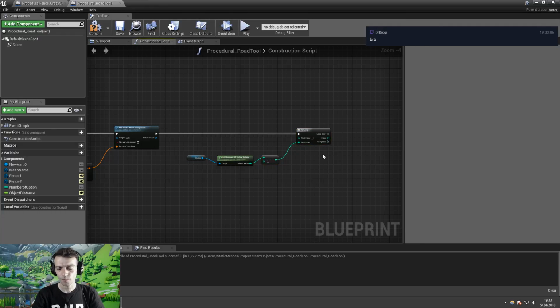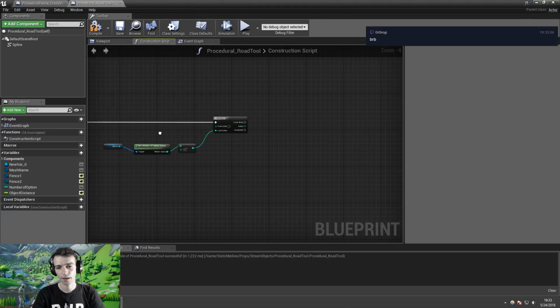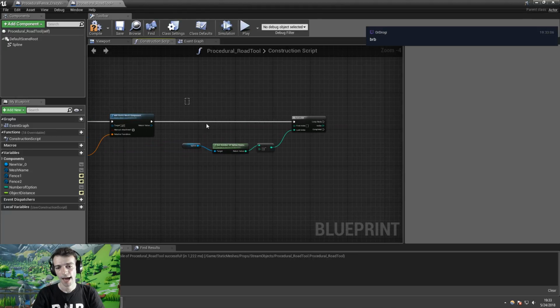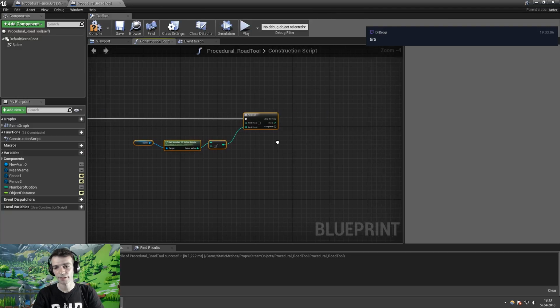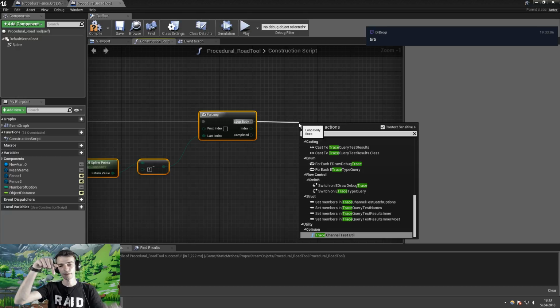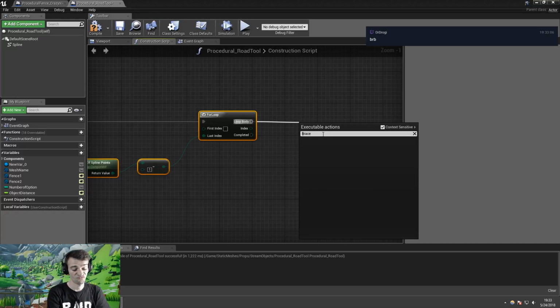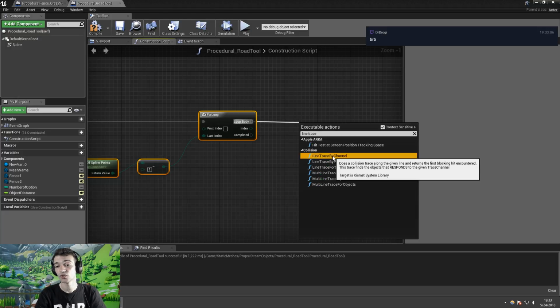Okay, so at every spline point, I would like to place the spline point on the ground. And in order to do that, I would have to trace from each point. So I look at each point and I trace upwards and downwards from it. Trace, line trace by channel.